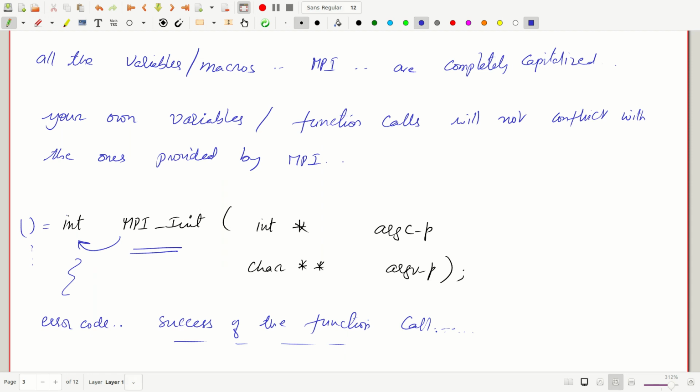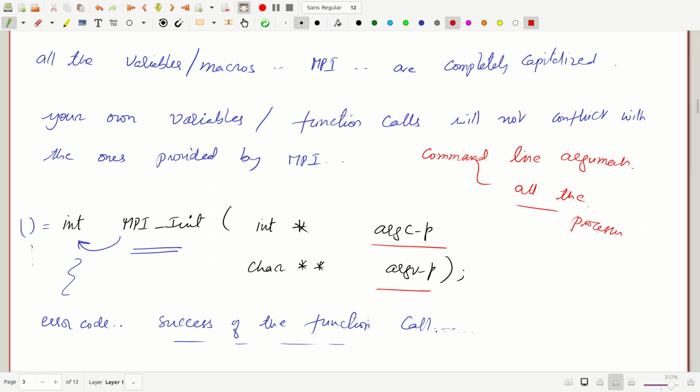It is also not compulsory that we always pass the argc and argv pointers. These are only required if command line arguments need to be passed to all the instances, to all the processes.